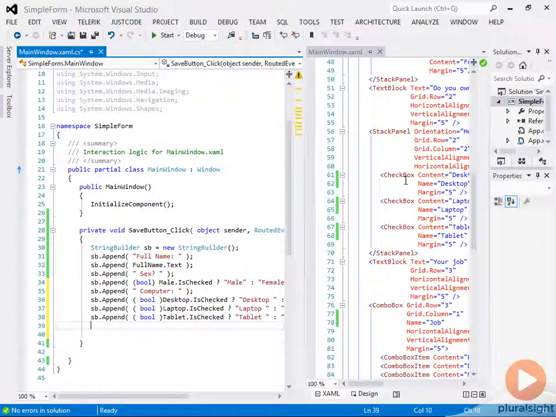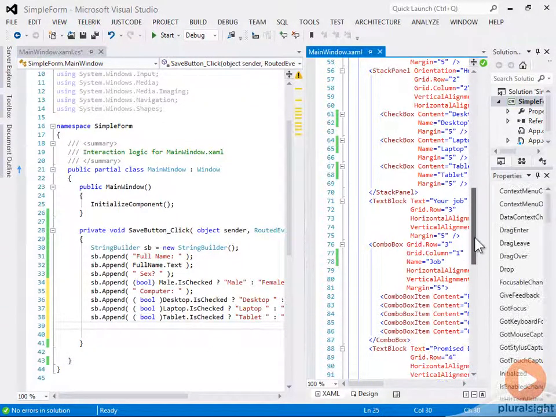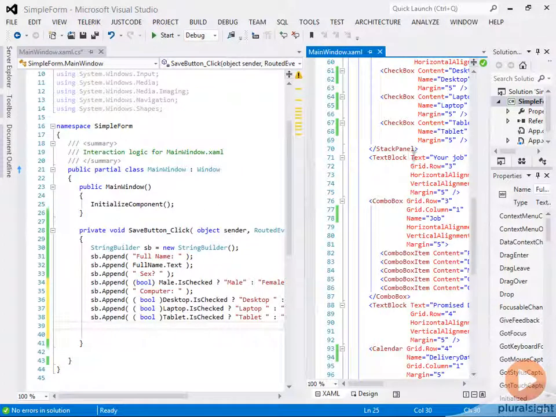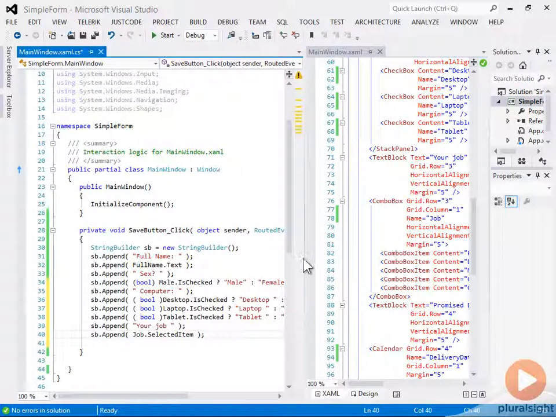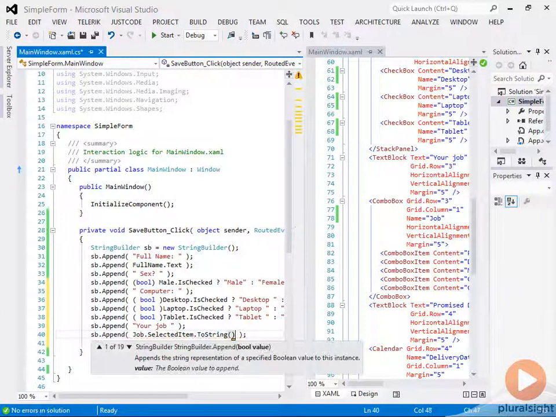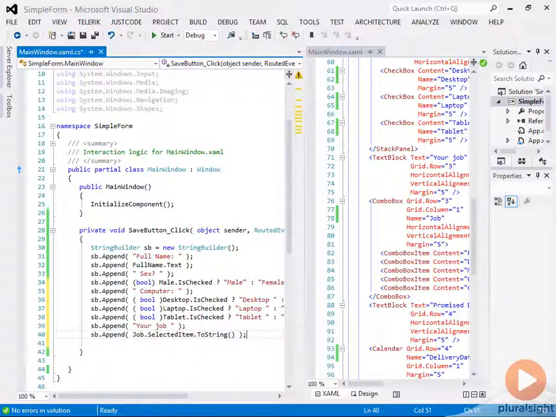After we gather the computer type, next we obtain the job from the combo box. And we do that by obtaining the selected item out of the job combo box and calling toString on that to ensure that what we get is a string version of whatever's in the combo box.